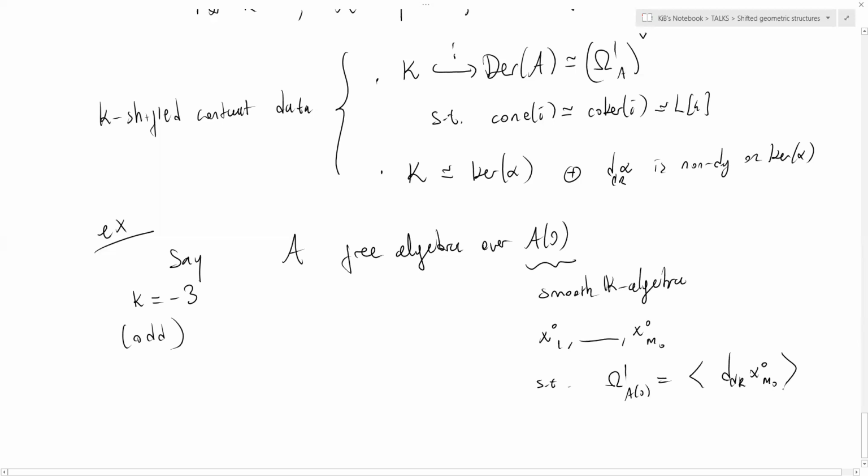Okay, so therefore, for any point, this gives you a kind of coordinate. So for any P in spec A, okay? Which means for any point, because remember, if you consider any derived scheme, if you consider the truncation in degree 0 level, points are actually sitting there. So the points are just classical points.